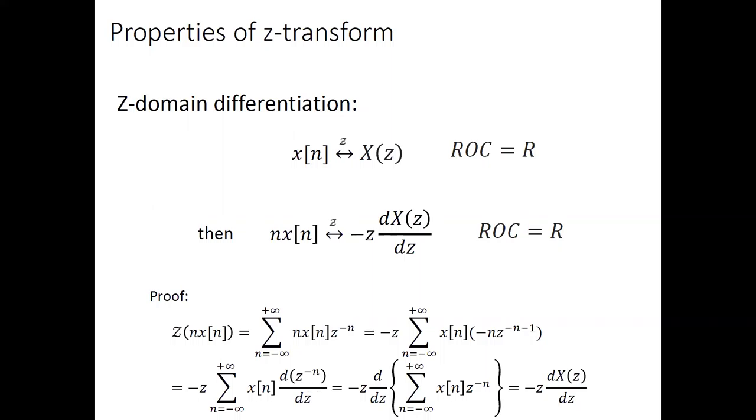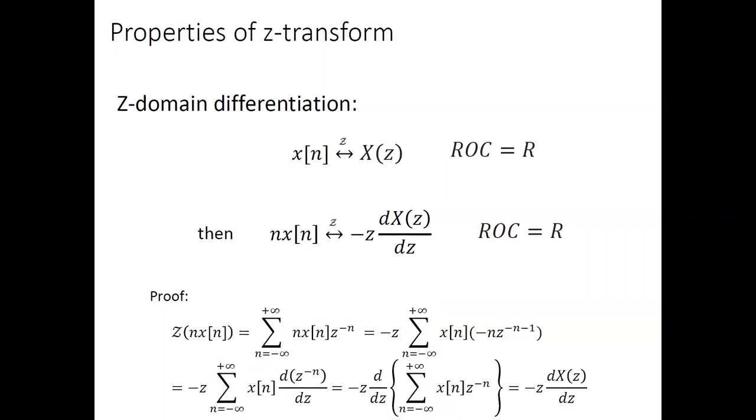By the way, a question from the chat window is how to do complex variable differentiation? That's a good question. In this lecture, I didn't prepare a slide to explain it. In the next lecture, I will add a detailed explanation of a derivative over a complex number z. But if you only look at the expression, the form of the derivative is not different from the derivative of a real number. So z to the power minus n, take a derivative over z, we have minus n, the coefficient extracted at the beginning, and then we decrease the order of this term by one, so minus n minus one.